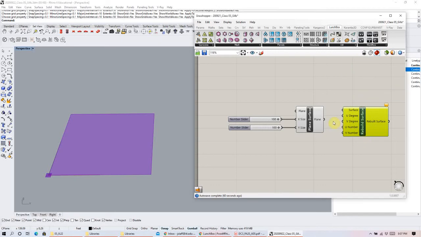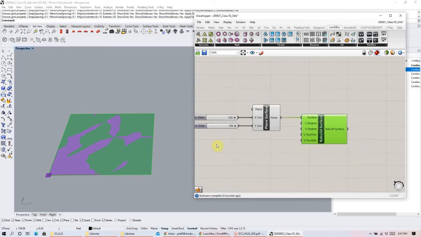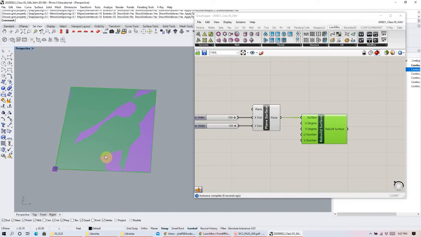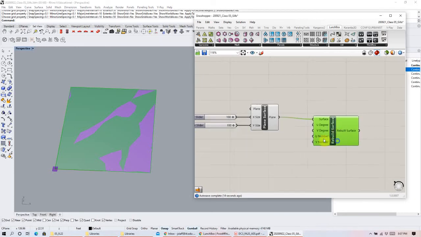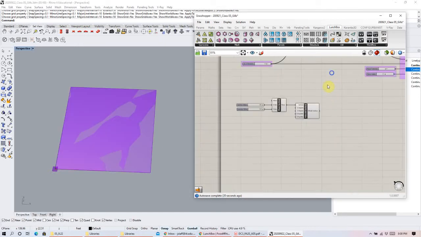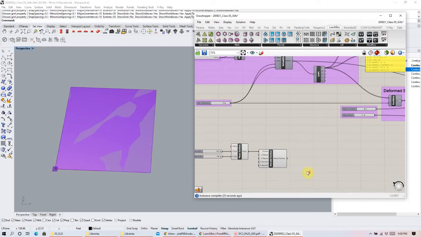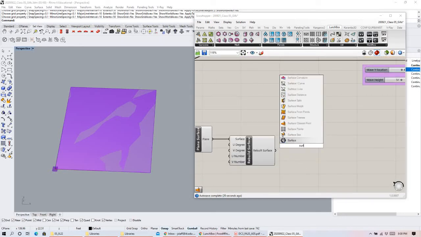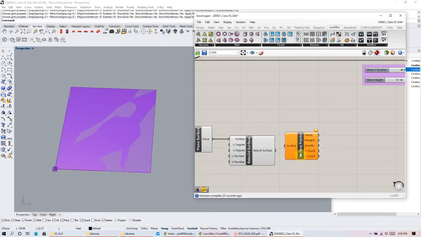What that does for me, if I put my plane into my surface, is it will adjust the point control grid that makes up the surface to a new U and V number. And we'll see that if we do, I think it's surface points, right? Surface points. There we go. So I think of points on in Rhino space. It's the same command.